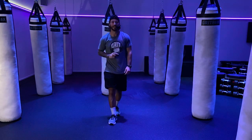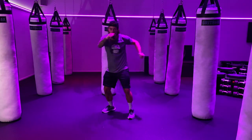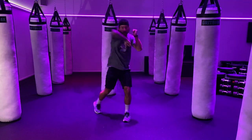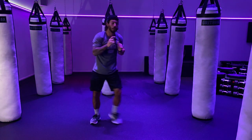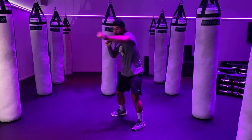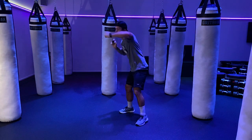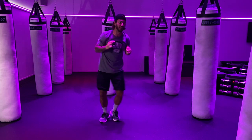Grab those weights and let's get right into this combination. 3, 2, 1 — let's go. Jab, cross, hook, duck, hook, elbow. Jab, cross, hook, duck, hook, elbow. Notice how I keep my hands up — I'm going to sit down with that duck. Nice, remember we're using that space. Sitting down low with that duck, feeling that burn in the legs — use it as an exercise and a defense move. 20 seconds.